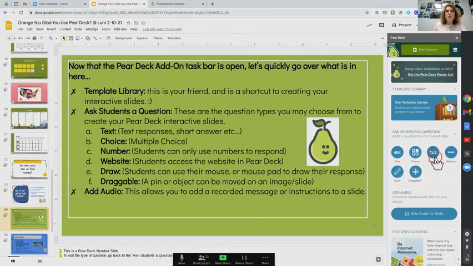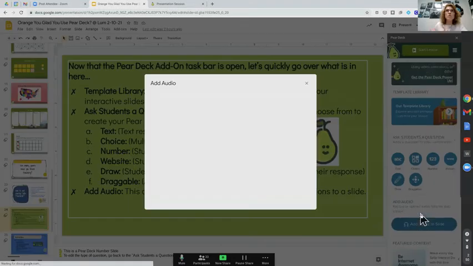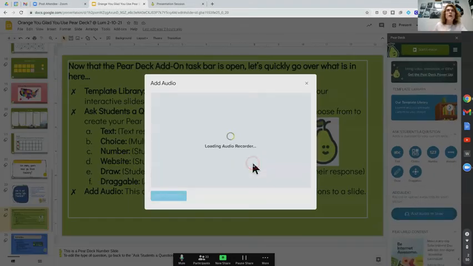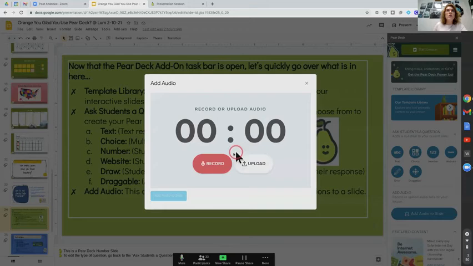Adding the audio is here, and you would just click on add audio to slide. And it's actually a recorder, and you just hit record, and it records whatever message you want. So it's pretty simple. You've got to upload it, and then you place it on the slide.